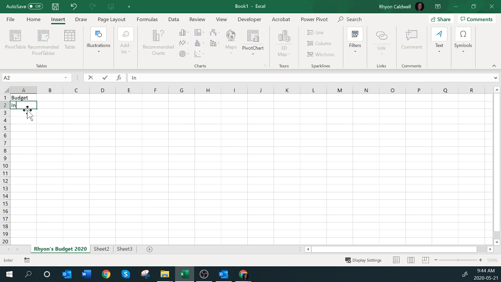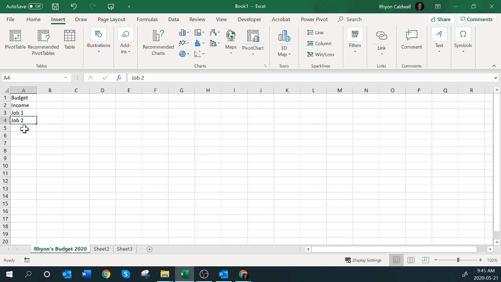So let's start off. I'm going to type in income to start off with here. That's my income, and you might have one income. You might have a part-time job. You could name these jobs too, but I'm just going to call it generic here, job 1. Push enter. I'm going to type in job 2, and I can use the arrow down key as another way to enter data in. If I want to enter and I don't want to move down, I can always click OK here with this check mark. That's another option. All right, so let's assume for this example I've got 2 types of incomes. Maybe I've got an income coming from a part-time job or some other type of income.